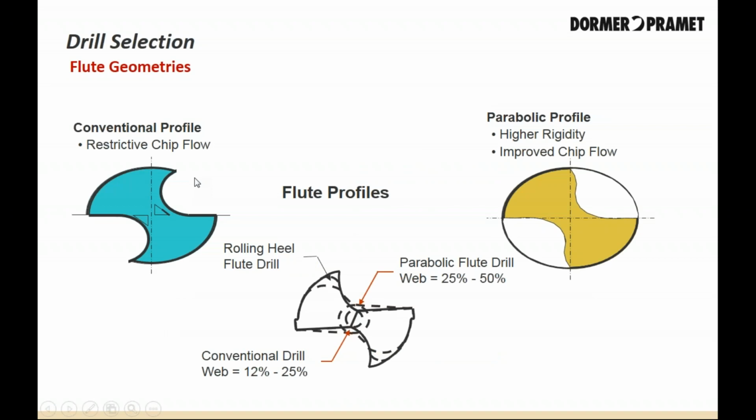Here you can see the difference between the parabolic profile and the conventional profile. The biggest differences noted are tool strength and the area for accommodating the chips. You will note that the conventional form is restricted, while the parabolic form is wide open and generous due to the rolled heel. This allows for greater chip evacuation when using the parabolic design. Again, these drills can be very aggressive, so applying the proper feed rate for the material is essential.